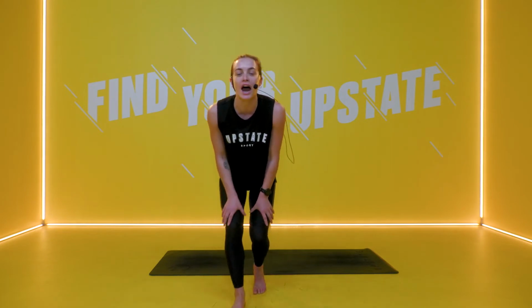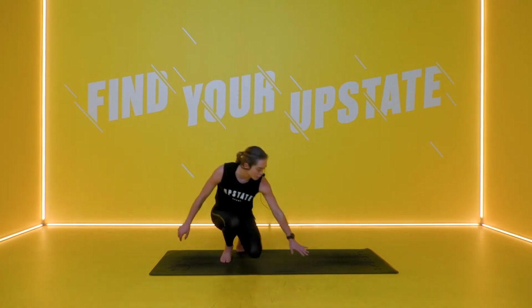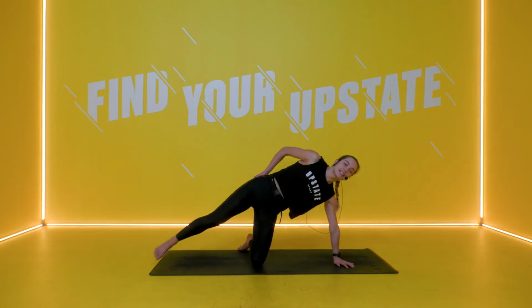Tap that glute out, get that leg a little bit higher. One more exercise, this is it. We'll swap that direction halfway through. Let that leg come a little bit higher up. Lengthen through the leg, push through your palm. You've got this, let's try and reverse that circle now.